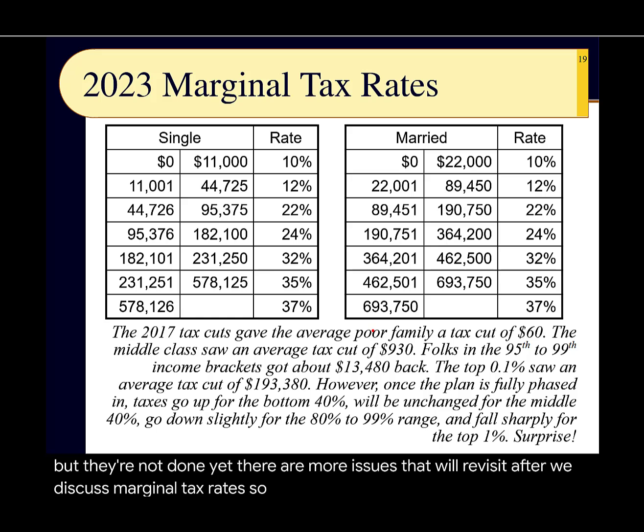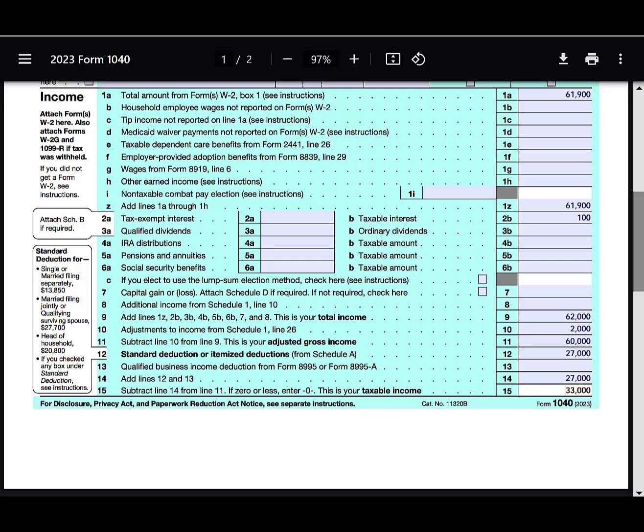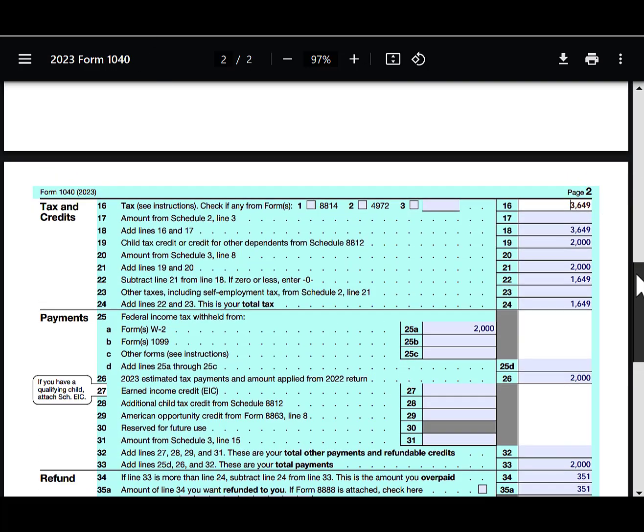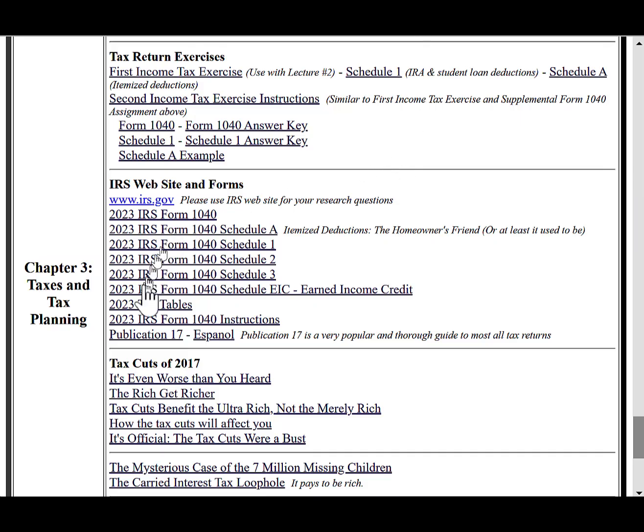So here are the marginal tax rates for 2023. But we don't have to use this table. This is what you would use if you go over $100,000. What we're going to do is go to the next page, line 16, and see it says see instructions and good luck. We're going to go to the tax table. We're going to remember that our taxable income was $33,000. So now here, we're going to use the tax tables.